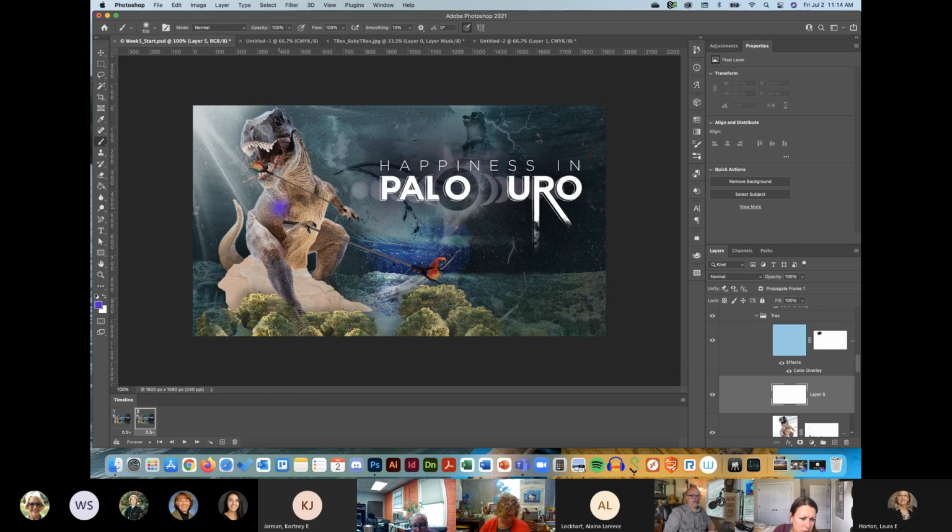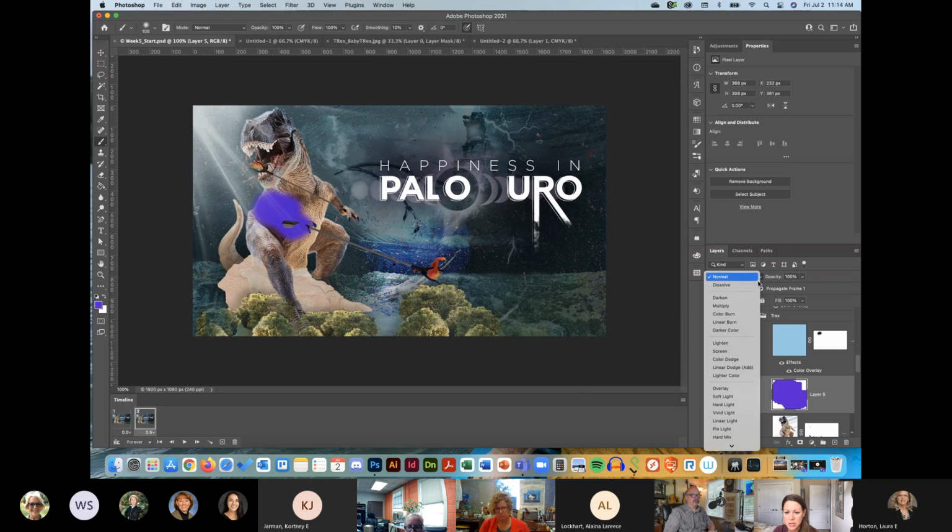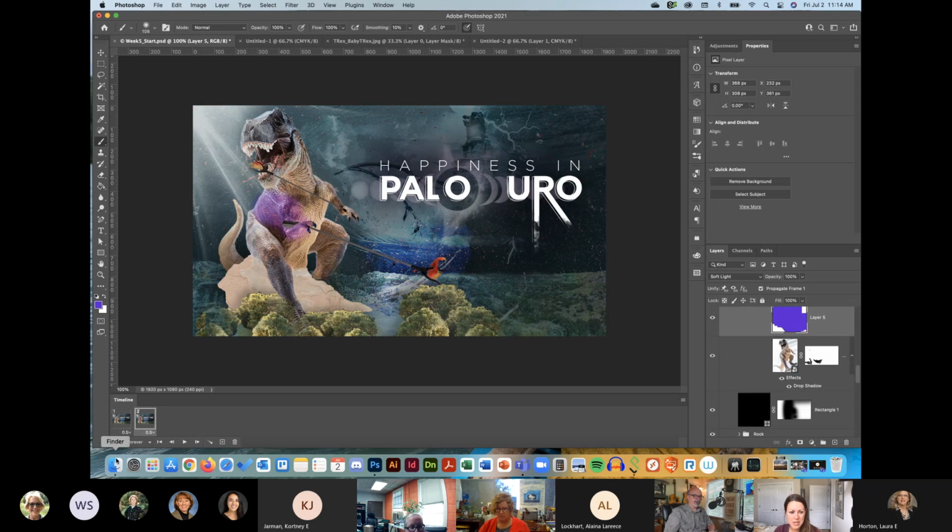All right, so if this is an arm and we just wanted that purple, we can come into our layer palette, we can use our blending mode and try multiple options to see which one kind of fades in. And that's on top.